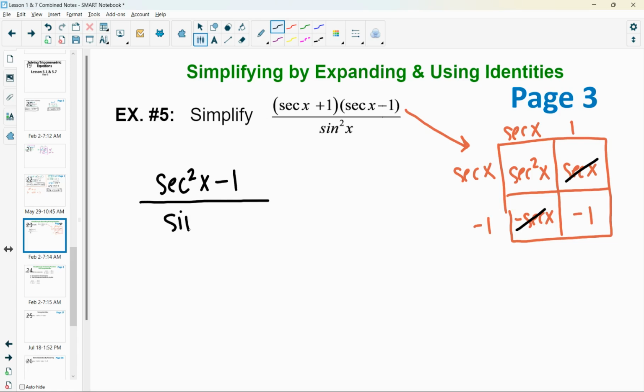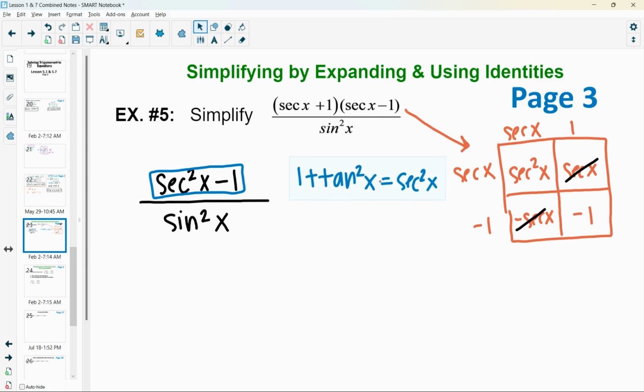Now, the reason that this is going to be helpful in this case is that secant is the reciprocal of cosine, which doesn't really help us with sine. So that's why we multiply this out, knowing that this is a difference of squares, so it's going to give us secant squared minus 1. Then this top part is now a manipulation of a Pythagorean identity, more than likely. So if you go back to your Pythagorean identities with the secant squared, you have 1 plus tangent squared of x equals secant squared of x.